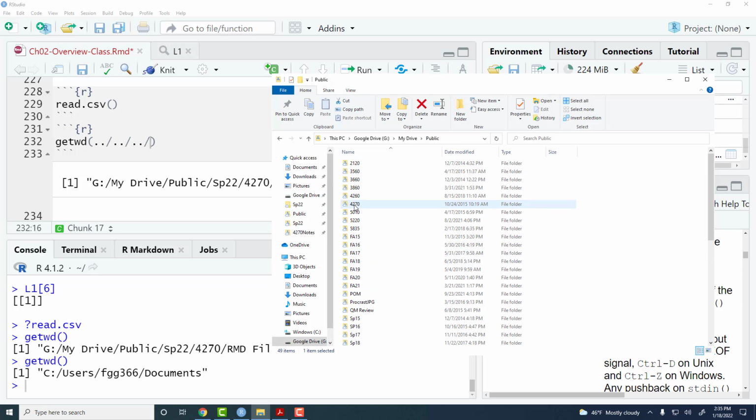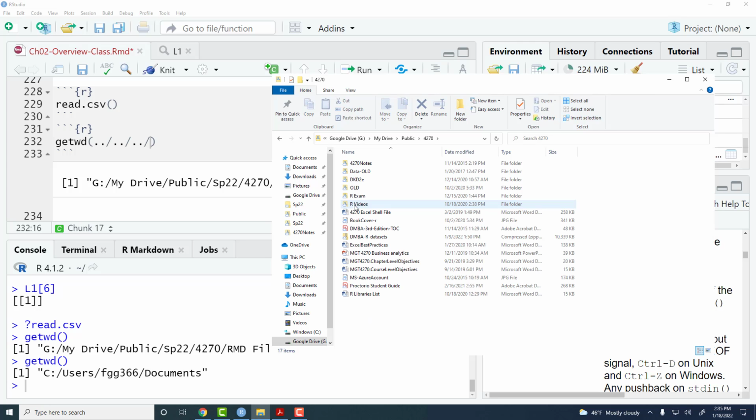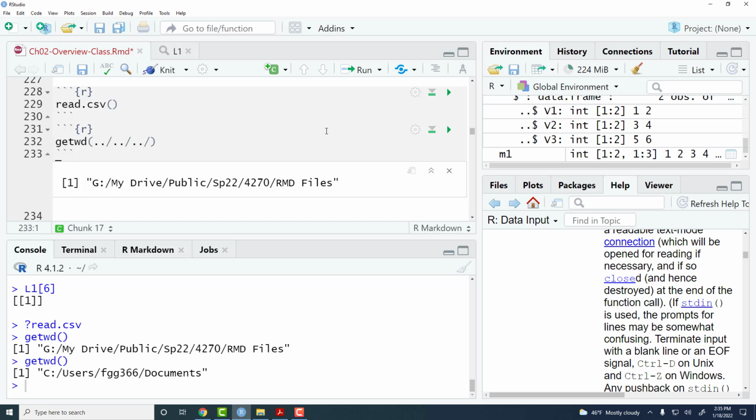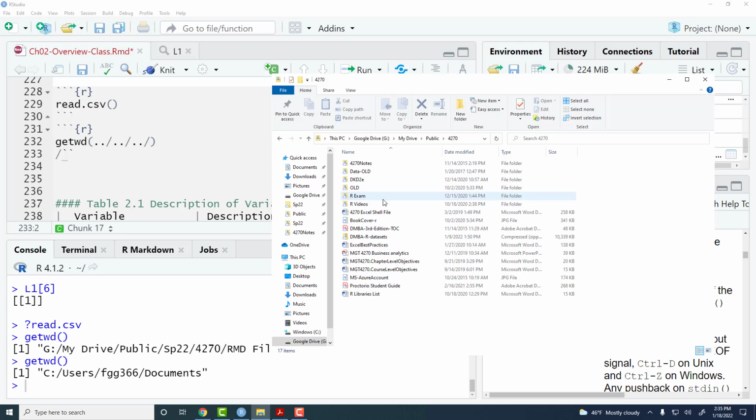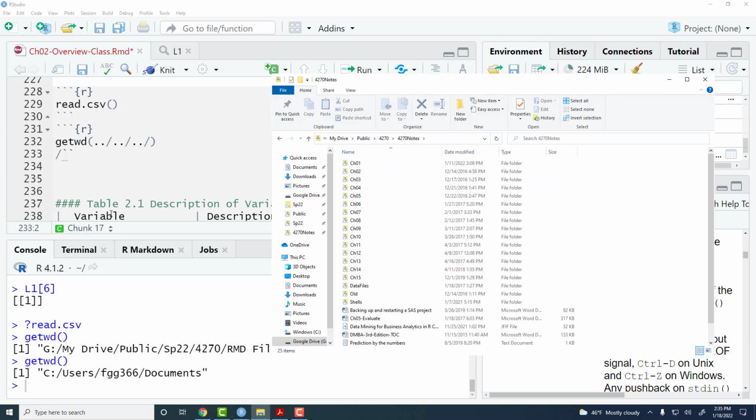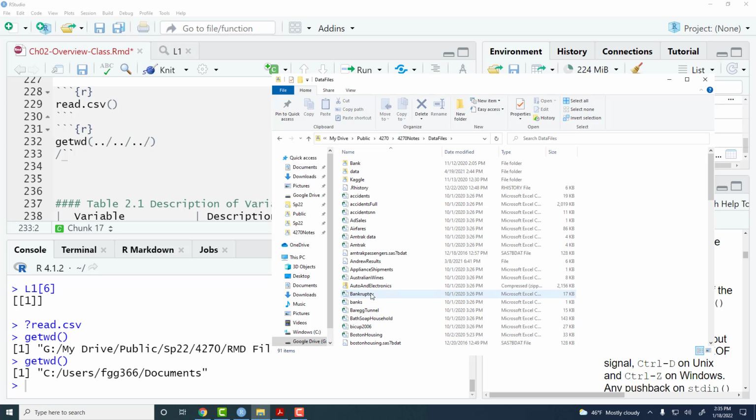And then the file is 4270, so I need to give 4270. Yours is not going to be this complicated, I hope not. 4270 notes, and then the data files. So I can go here and copy that part.